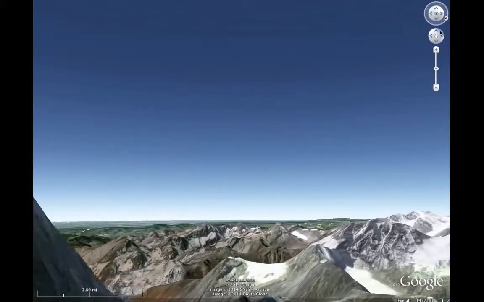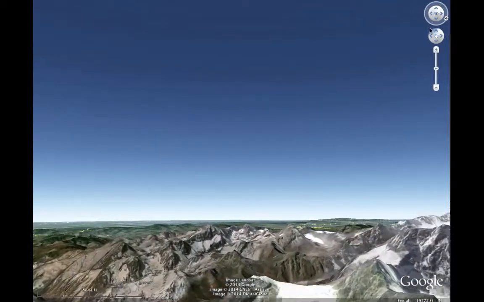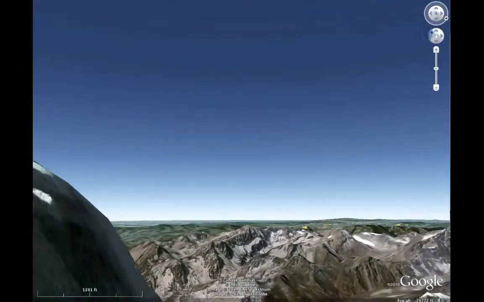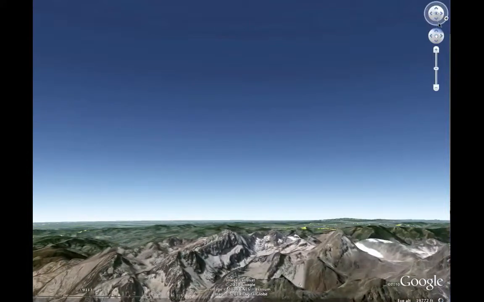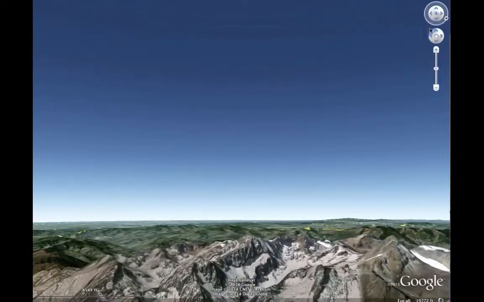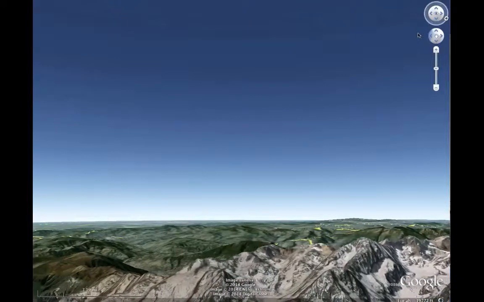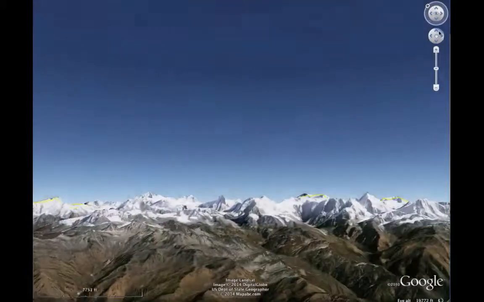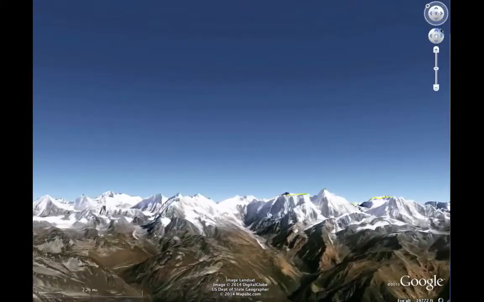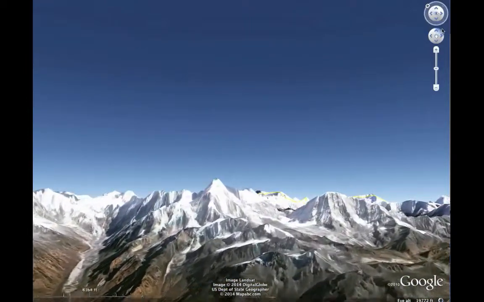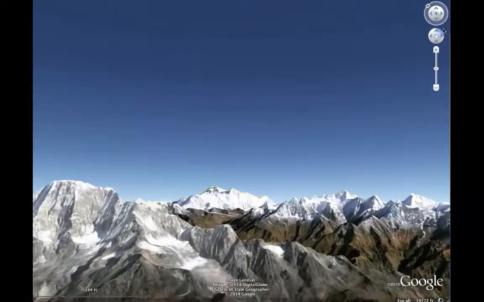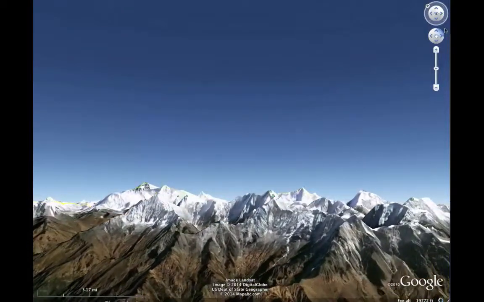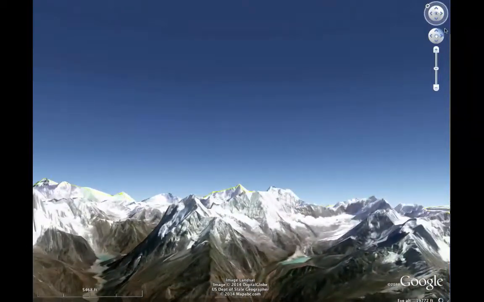This is a look at the Tibetan side of the border, flying generally west, just inside Tibet. And here we are now, flying west along the Himalayas on the north side.